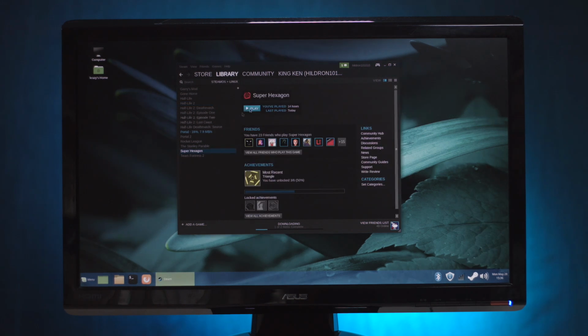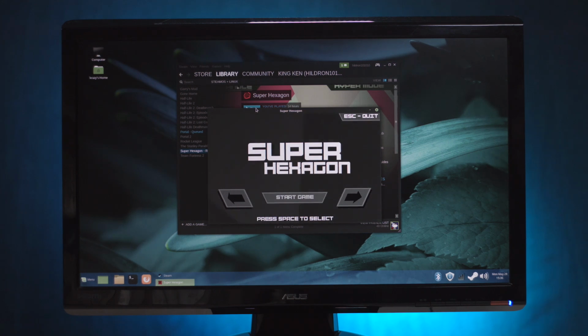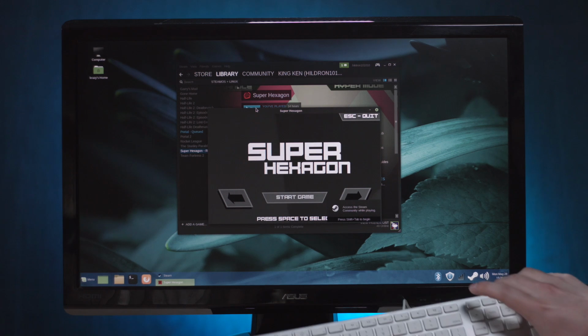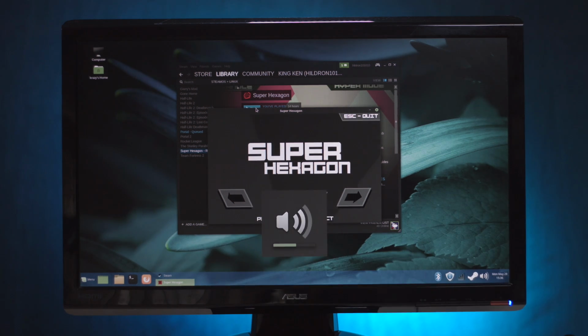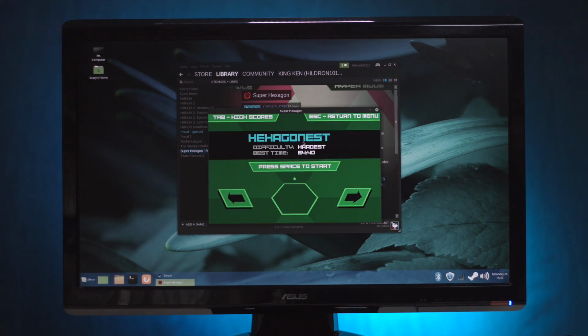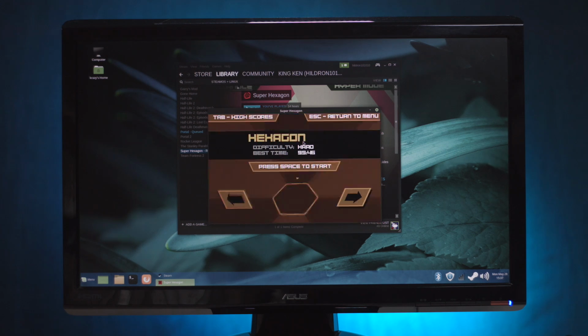Okay, so while that's installing, let's test out the graphics capabilities of this HD 4000. I just realized we probably don't have sound. I have a bad feeling about this. Oh, we do. Oh, we got little volume controls with the Mac keyboard. That is really impressive that it actually knows those. Oh, it does have my progress synced. I need a bit of a warm-up, though.